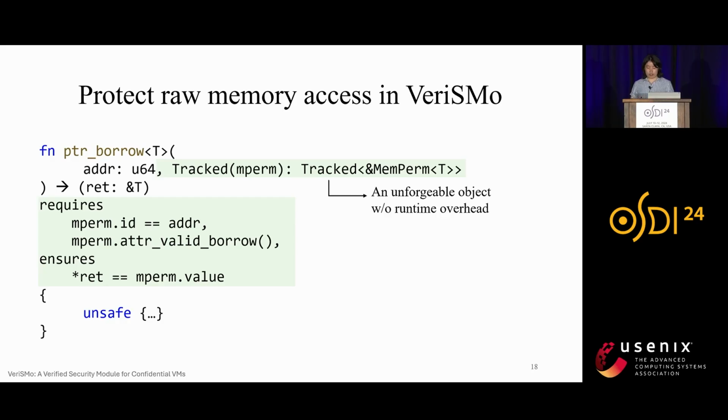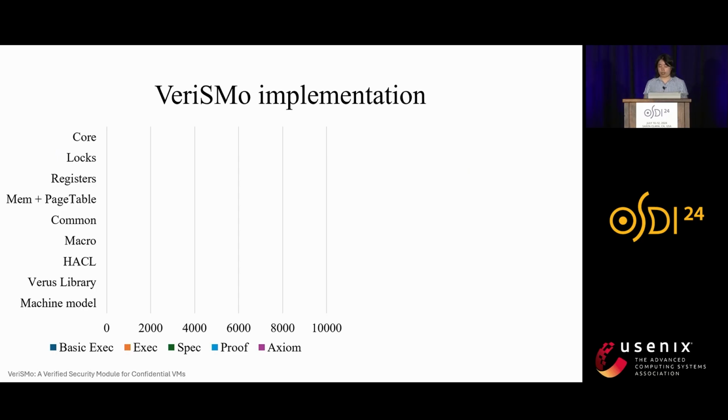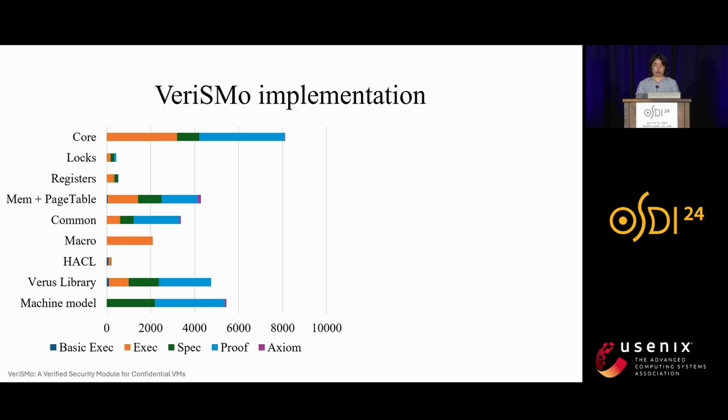And then with a similar technique, we can convert all our security module code to use the verus-protected and formally verified basic operations. And finally, we get a fully proved security module. And in VeriSMo's implementation, we only have a very small amount of those basic operations that are trusted, just like hardware, which are just a wrapper of some hardware access code and also a wrapper for a formally verified crypto library, HACL. And based on these basic operations, we implemented our security module code, and to formally verify it, we also have around 2 times of spec and proof code, where the majority of them are for the machine model proving. And this machine model proving could be reused if you are implementing in different ways with the same security model.